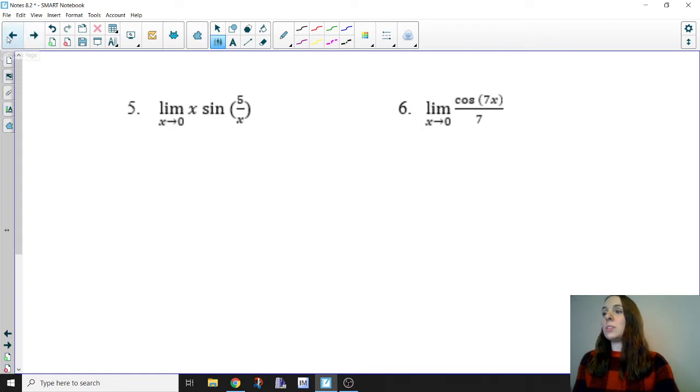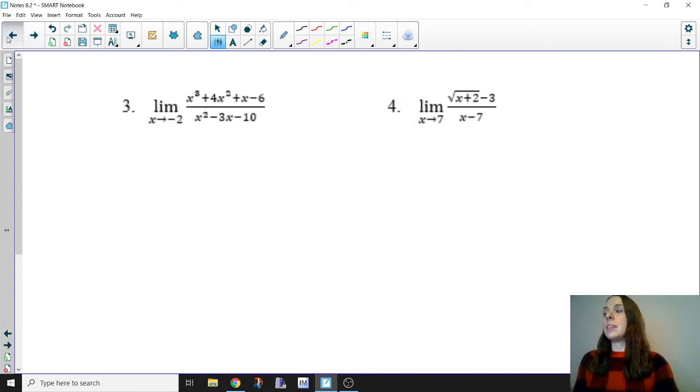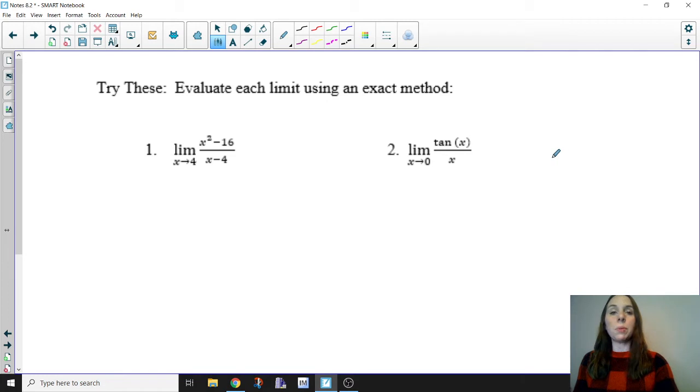Now, don't be too discouraged if you cannot answer all of these limit problems. I want you to try as many as you can. And then I'm going to swoop in and save your day by showing you how you can evaluate them with L'Hopital's rule. I'm going to pause the video and write some solutions in. I suggest that you pause the video now too and try these.